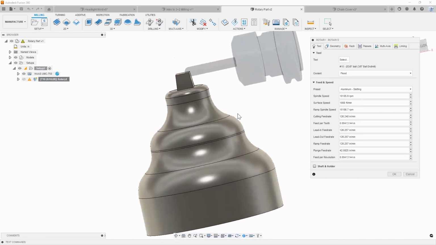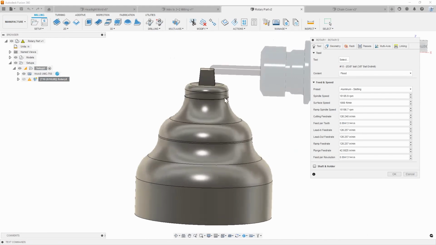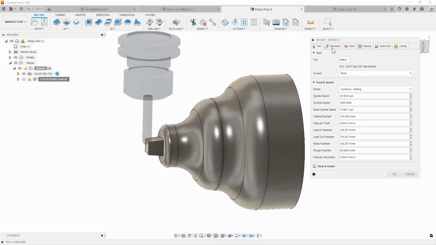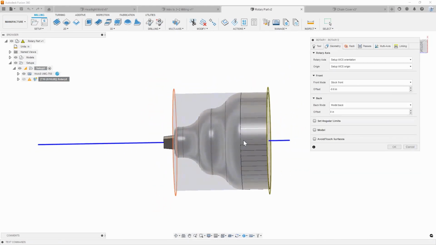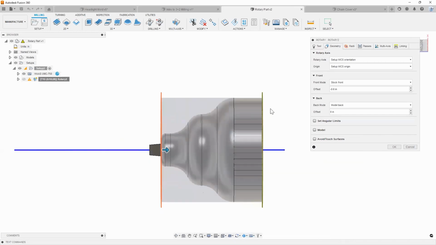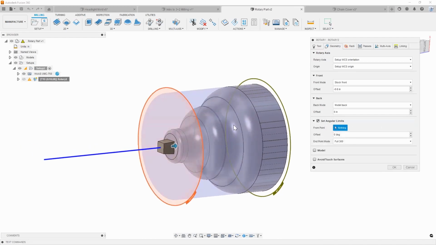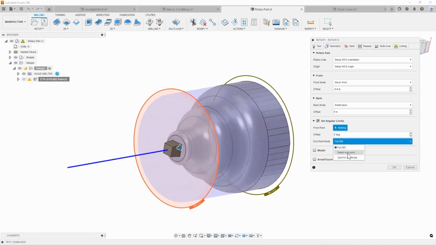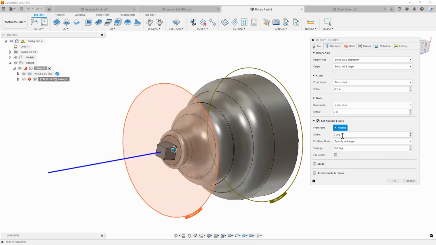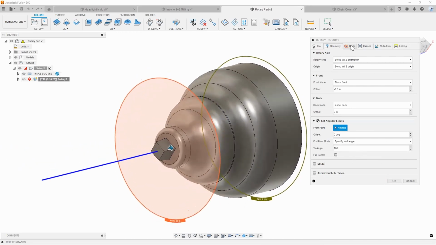So instead of having to worry about coming down and keeping a really long tool and cutting this on this axis, I can actually use my table now as a 4th axis. Then all I need to do is pick the geometry where I want to start cutting from. As you can see, I've restricted it, cutting starting from here all the way to the back. What's also nice is you can set angular limits if you'd like to. So if you didn't want to cut all the way around and only wanted to cut a certain amount, for example, I can specify an end angle. I can say it starts from 0 and only does half the part for a 180. Let's take a look and see what this looks like.